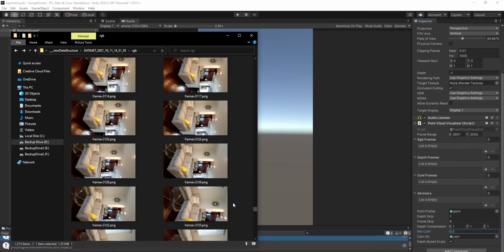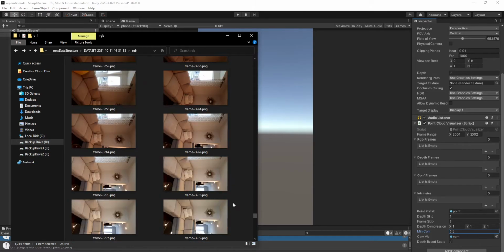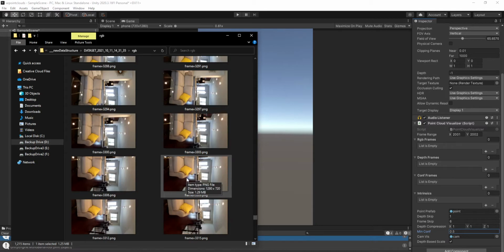Okay, so this part of the couch here should be pretty good, because I saw it twice at this point. I looked at it and then I turned around to look at the other part of the couch and then turned back.